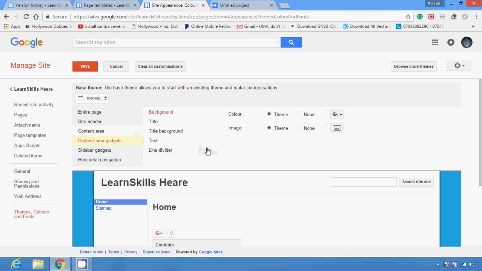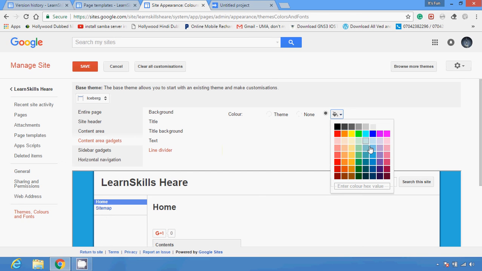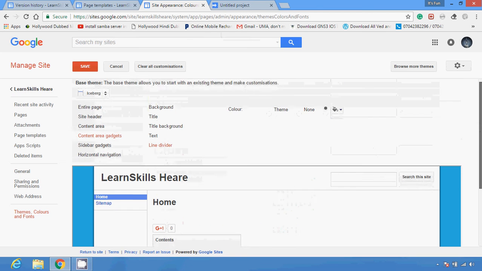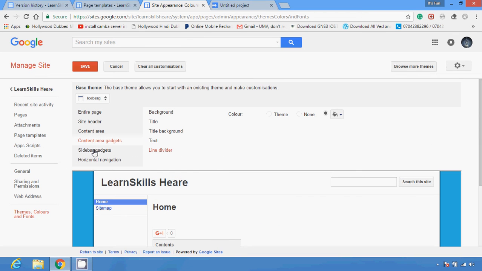If you want any gadget, then you can just add it here. So you can see these are line divider, content sidebar gadgets. If you want to use sidebar gadgets, and if you have any gadgets on your website, then you can provide some additional color images for your gadgets.